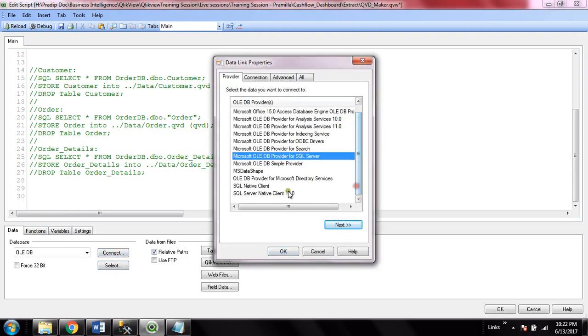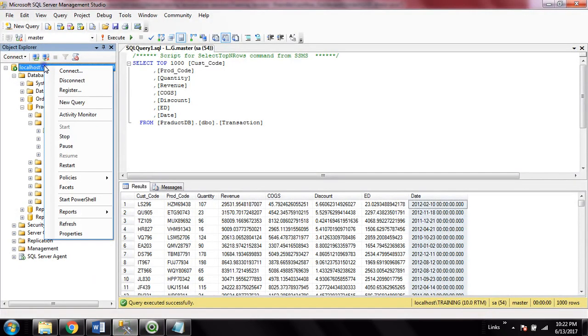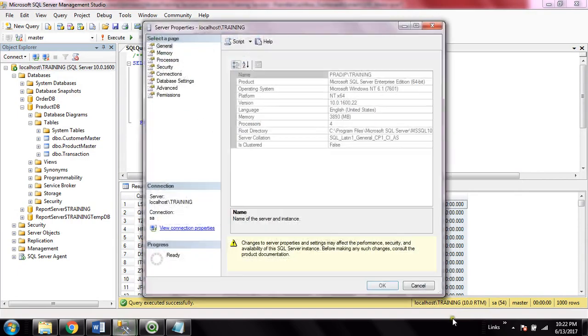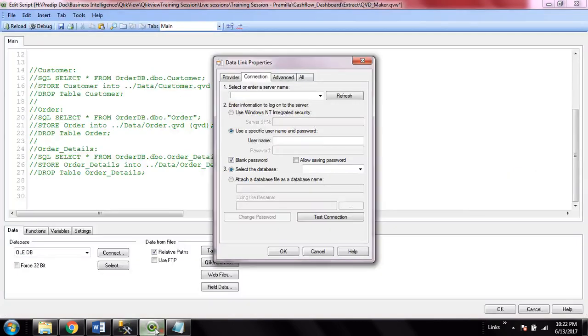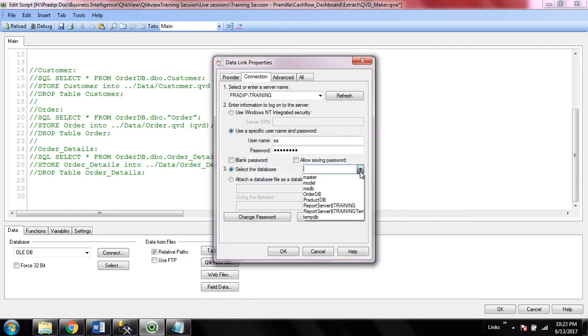I have the SQL server. This is the name of my database instance. So I will just take it here, and then test connection. I can see the connection succeeded.